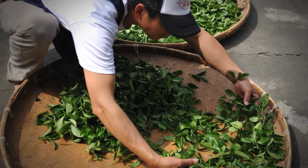And for a green one, you only want to bruise it very, very lightly, because otherwise it will oxidize and turn brown. So for some oolongs, you only want to do this about 12%. So these people are very highly skilled. Once bruised, we leave it to the oxygen. That's oxidization. The oxygen mixing with the enzyme to break it down and turn it slightly brown. For the Taiwanese oolongs, 12%, and for the Chinese, 35%. And they just give different flavors.